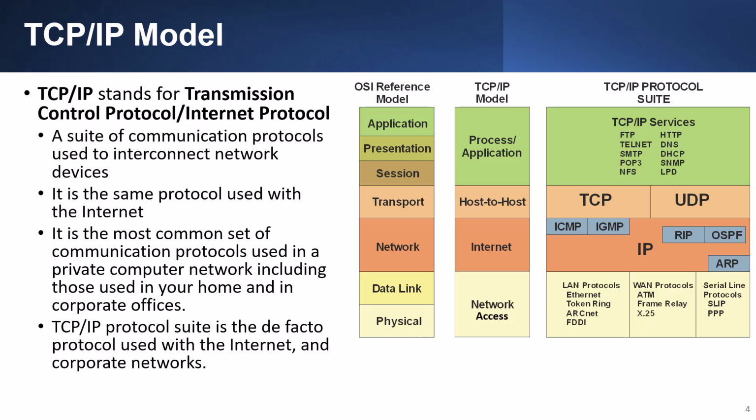TCP/IP stands for Transmission Control Protocol, Internet Protocol. It is a suite of communication protocols used to interconnect network devices, and it's the same protocol used with the Internet. It is the most common set of communication protocols used in private computer networks, including those used in your home and in corporate offices. The TCP/IP protocol suite is the de facto protocol used with the Internet, home, and corporate networks.